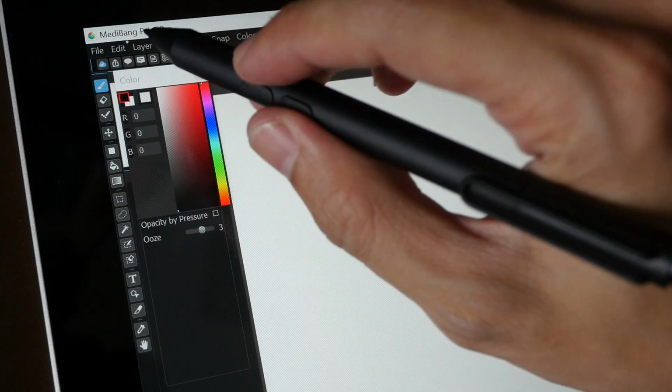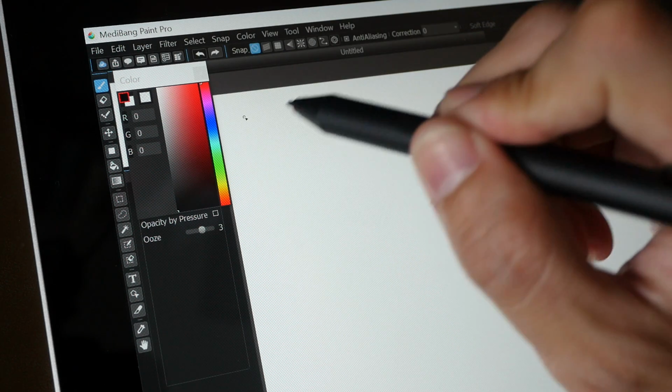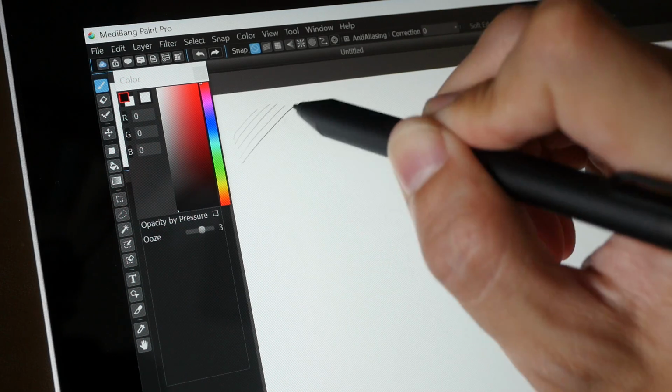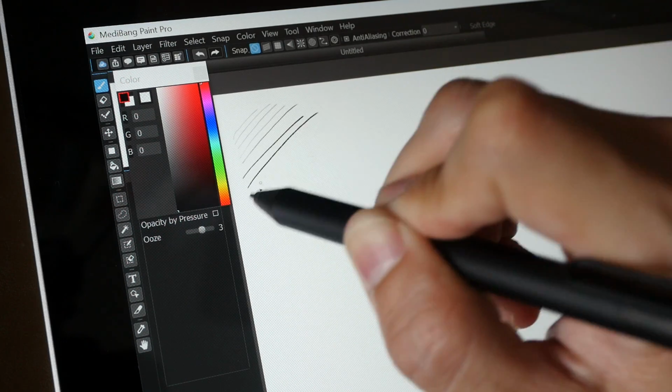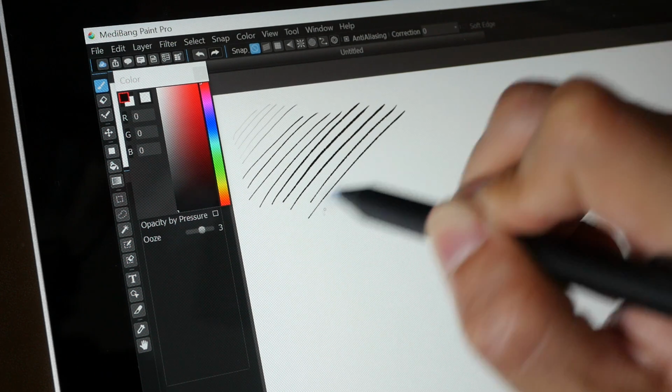The software I'm using here is Nebo Paint Pro. I'm going to draw some light strokes and also some heavy strokes. I'll start with the light ones. Now this pen is pressure sensitive, so you can apply pressure and you get a thicker stroke.